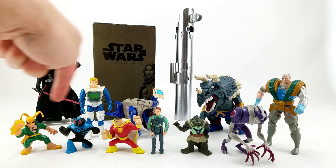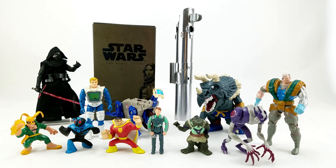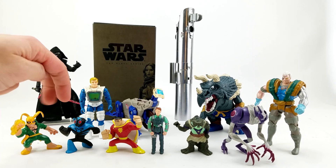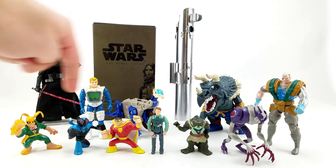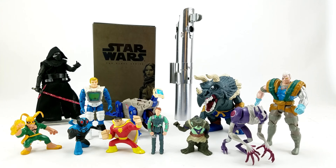Next to him we've got a couple of DC Universe Action League figures — we got Shazam, or Captain Marvel, whatever you want to call him, and then the Jamie Reyes Blue Beetle. They've got some wear on them. They all came out of the same dollar bin of superhero figures. I can't say I collect them, but if I see them cheap I'll grab them and they'll show up on the shelves in the back of our videos as filler.